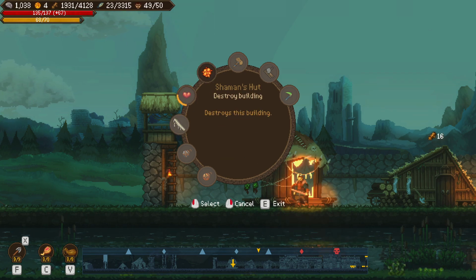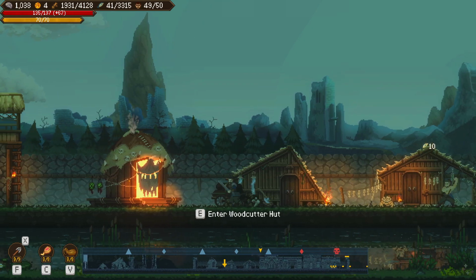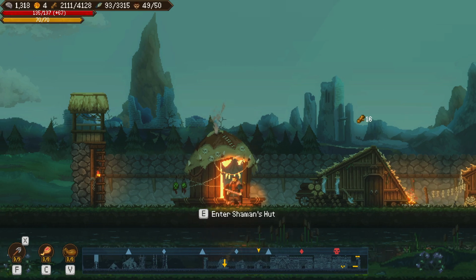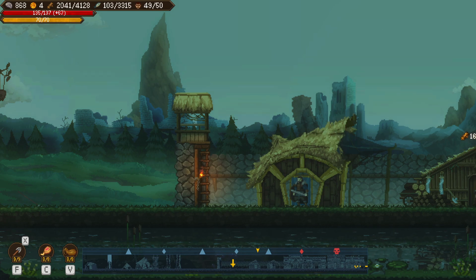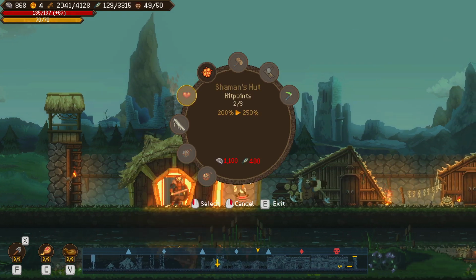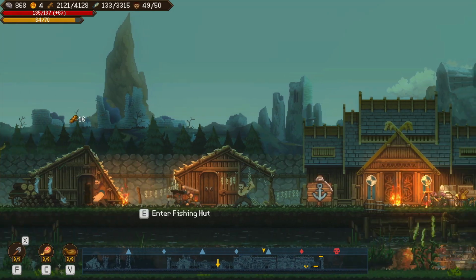Need more fish now. Classic. Running out of fish, baby. We could sell wood, get some coins, and then buy some fish. That's one way to do it. Let's upgrade the shaman hut to max level. How do we need so much fish?